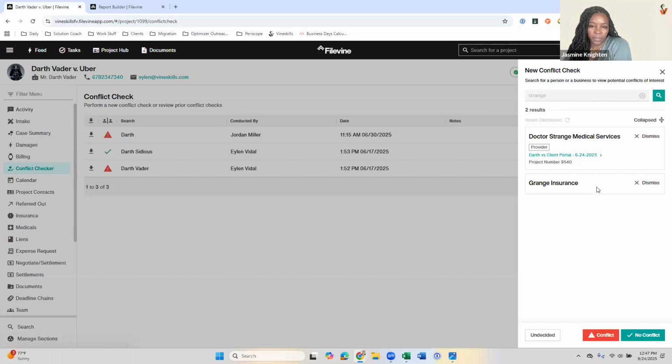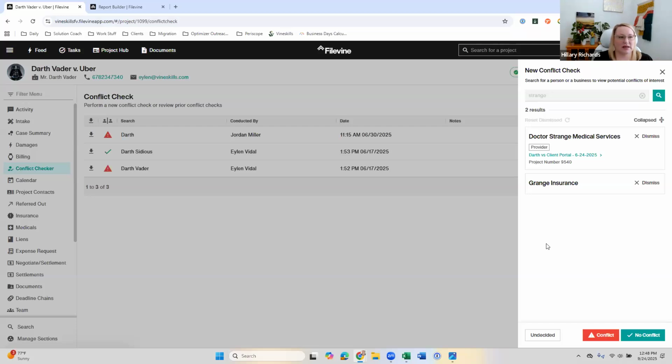This is obviously on a project by project basis, but that is another option. Correct. Thank you for pointing that out. I know that some firms use the conflict check that Filevine has provided here, and some don't for various reasons.